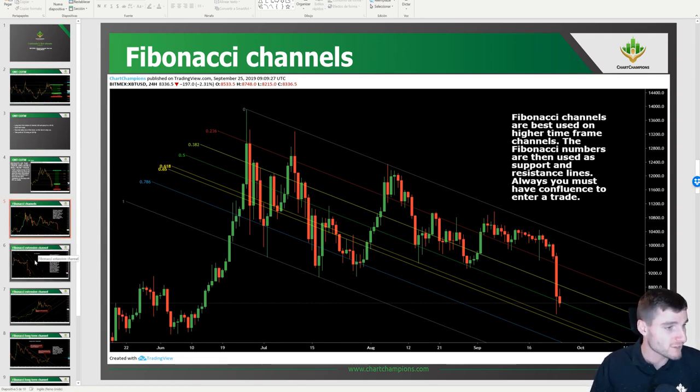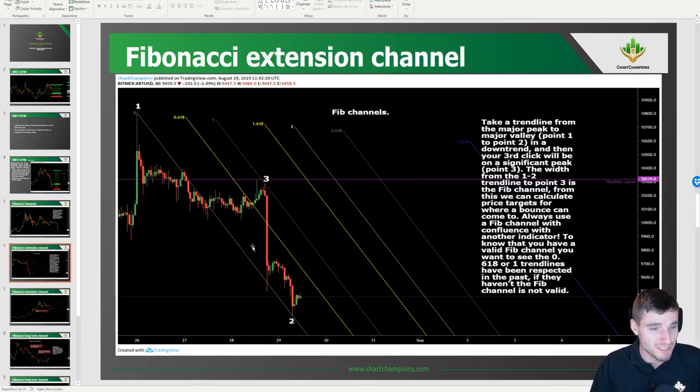They are brilliant. Moving on to the second type of Fibonacci channel, and this is the Fibonacci extension channel. This is one that I don't think many people have seen. I never see people using it. If I'm honest, I've never seen anybody use it. And they're really good as well. In my public videos, I've never used this, it's just something I don't really talk about too much, but I also never see anyone talking about this. So it's a really good lesson to give today, because it's really unheard of, but it works really well.